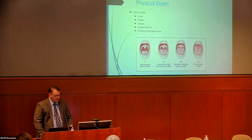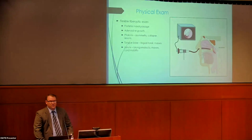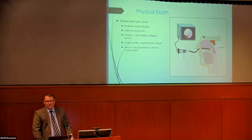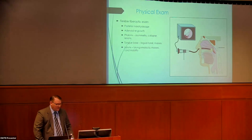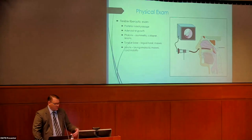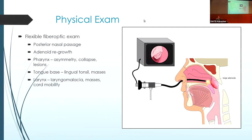In the clinic setting, we'll sometimes do a flexible camera scope exam. There's a certain amount of information you can get just by looking at a patient's nose and mouth and feeling their neck, but you can't see everything well. When we're talking about sleep apnea, the structures we're interested in might be in the very back part of the nose, behind the palate, or down behind the tongue. A flexible scope exam is sometimes something we do — if anyone has had this type of procedure or has had a COVID swab, which is probably everybody in the world, it's not super comfortable. But it is a safe examination and can be really helpful in identifying what anatomy is causing the problem — is it regrowth of the adenoid, position of the palate, tongue position, or something at the level of the voice box?